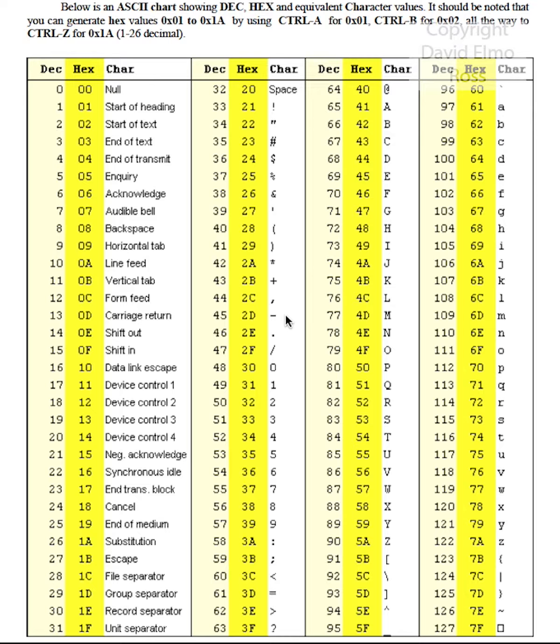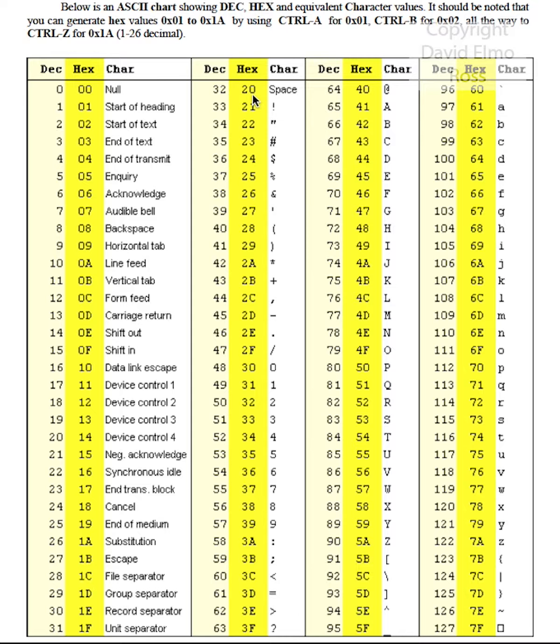What you're looking at here is an ASCII chart, and as you recall, ASCII stands for American Standard Code for Information Interchange, which means that a capital letter A on a keyboard goes into memory as a 41, from memory it goes back to the screen as a capital letter A. So this chart shows the translation between characters and hex values, and also it gives, in this particular chart, decimal equivalent values for 41 and all the other numbers.